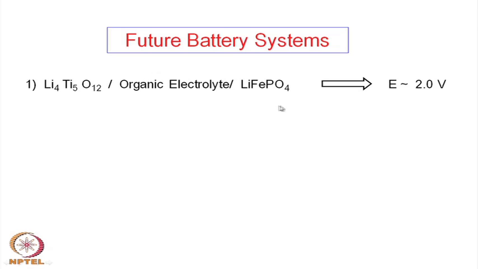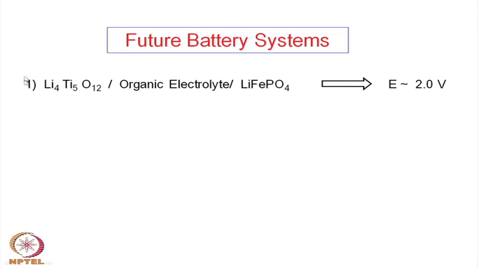A lot of research is going on with this kind of material, where 2 volts is low. So, the capacity will be reduced, but the materials are very abundantly available: titanium, iron, phosphate. So, it is not restricted by the non-availability of cobalt. Of course, graphite is an abundantly available material, but it has some other problems.